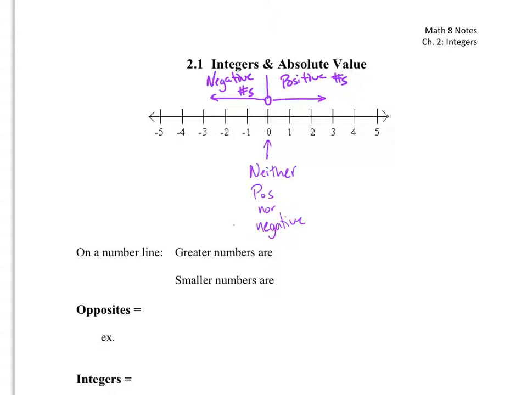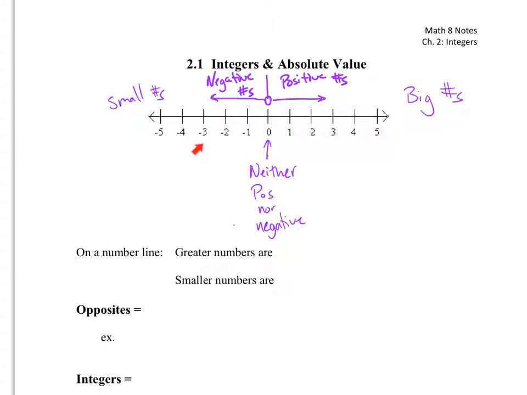So when you look at your number line, when you go to the right side, our numbers are always getting bigger. So this is going to be your big numbers. And when you go on to the left side, the further left you go, these are going to be your small numbers. So when you think about some examples of that, we would say that the number 3 is bigger than the number 2 because it's to the right of it. The number 1 is smaller than the number 2 because it's to the left of it.